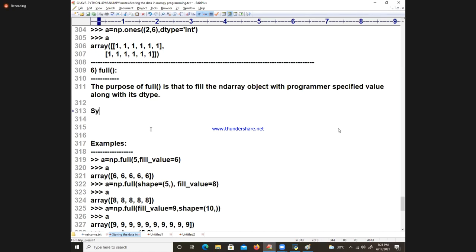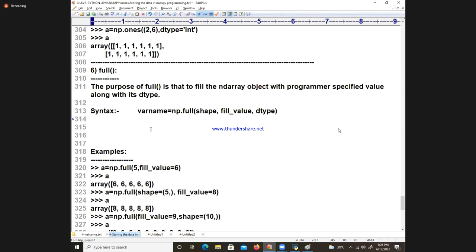Sir, what is the syntax, sir? Very, very simple. That is variable name is equal to np.full of shape comma shape, which can be either 1D or 2D or ND also, comma fill_value, comma dtype.